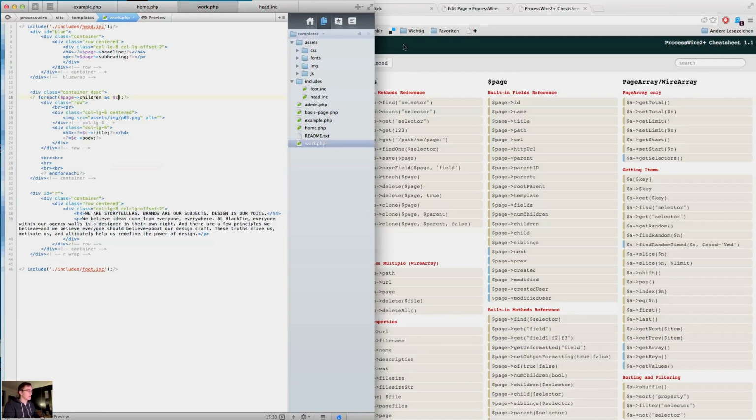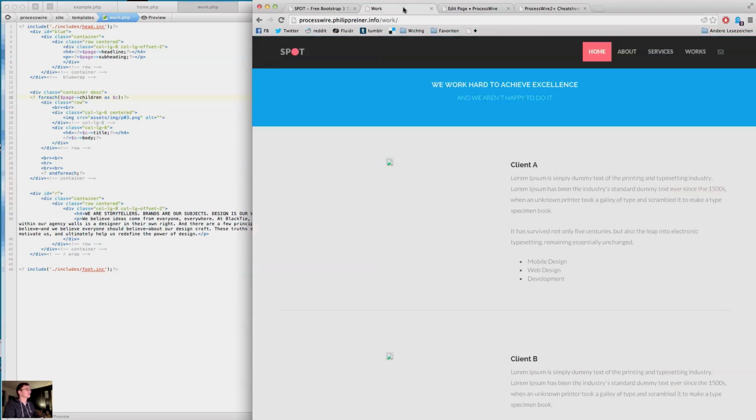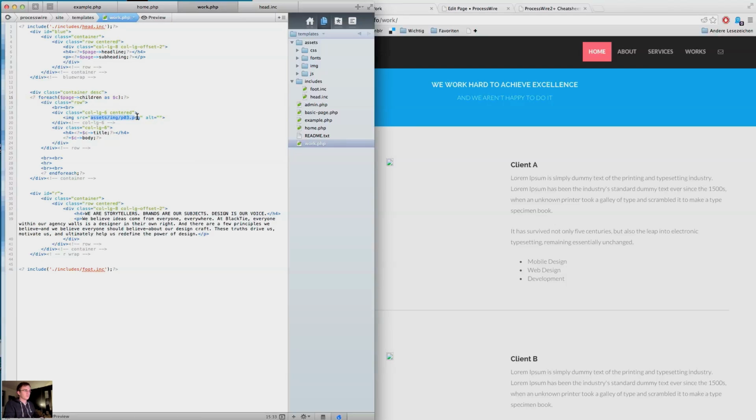Okay? And now just repeat to output the image, and the image part is actually pretty cool because ProcessWire provides some cool image functionality. What we're doing here is $C, and we have a field image. If you do this, we'll only get the image object.